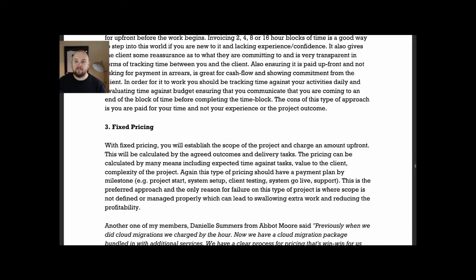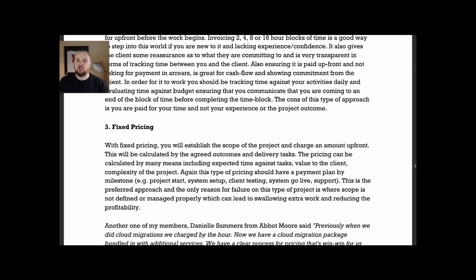Fixed pricing is the way to go because you're really in charge then of your margins and knowing what you should be hitting, and it gives you something to work towards in terms of that profitability and margin you want to hit. But again, to be fair with fixed pricing, I think it's a confidence element, and fixed pricing means you have to really nail the scope.